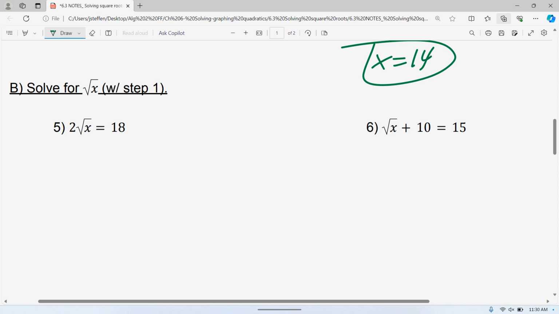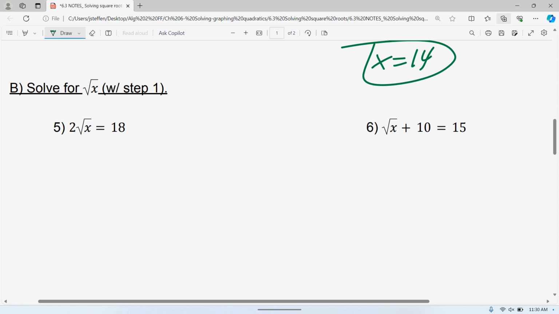So the next ones are, as you would assume, the opposite. Now the only thing inside the square root is the x, but there's stuff outside that we have to do first. So now we are doing step 1. Step 1, we have to get the square root all by itself. And it's really similar. You probably already heard me almost say absolute value. Back when we did absolute values and we had to make 2 equations, remember I always said we have to get that absolute value all by itself first. It's no different with this one.